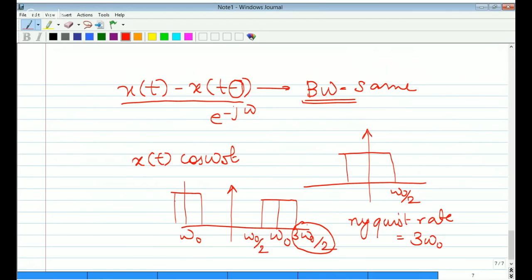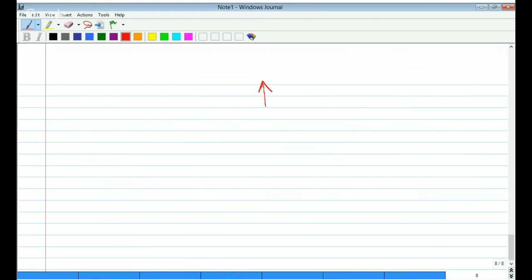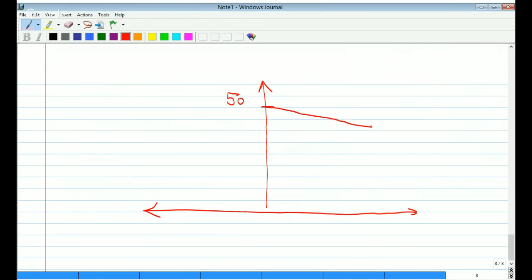In this problem, generators rated 400 megawatt operate in parallel, with droop characteristics of 4% and 5%. Assume both are operated at 50 hertz at no load. See, when you get these types of questions on droop characteristics, do one thing: draw a curve like this. Okay. We have here 50 hertz. So when the droop is 4%, that means the frequency will go down to 48 hertz. And when it is 5%, it will go down to 47.5 hertz.